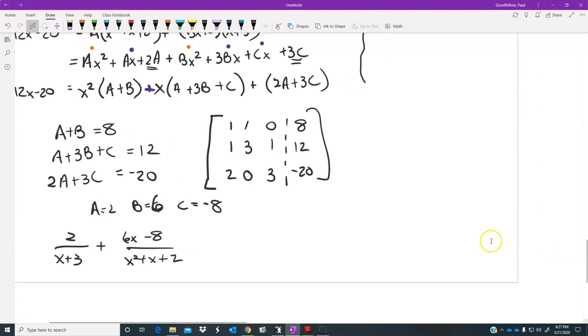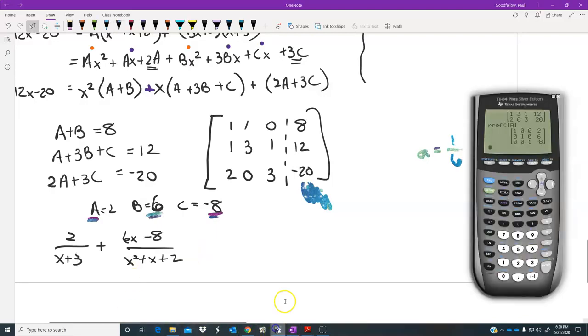Now, let me say that not all the time do the answers come out to be nice, beautiful, wonderful integers. It could turn out that when you do your row reduced echelon, you may end up getting fractional values, like say you had A equal to 1/6 or something like that. You can get these fractions by doing a math frac on your calculator. If you're not sure what the fraction is, you can do a math fraction on the answer, and it'll change those into fractions if they were decimal equivalents. So it'll do that for you.